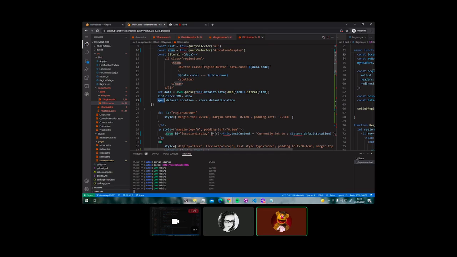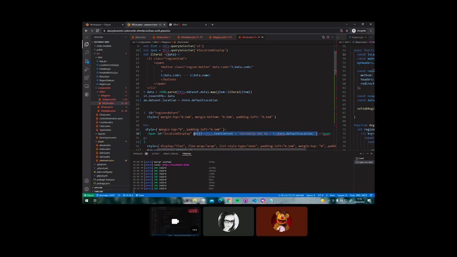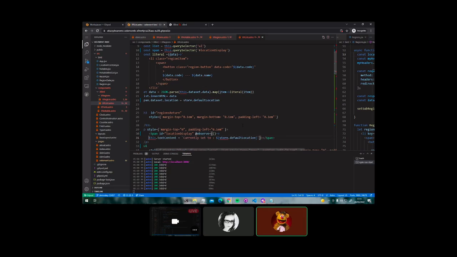And that is span, happy days. This is an @observe, right? And whenever this fires, we go currently set to this.dataset.location.